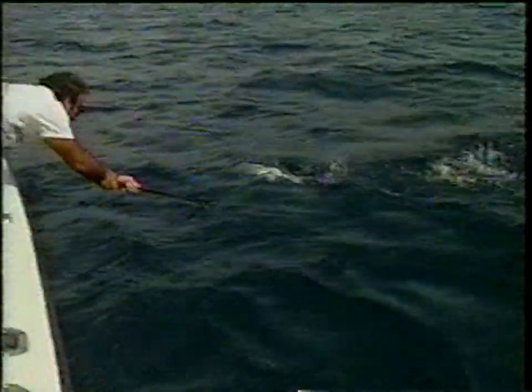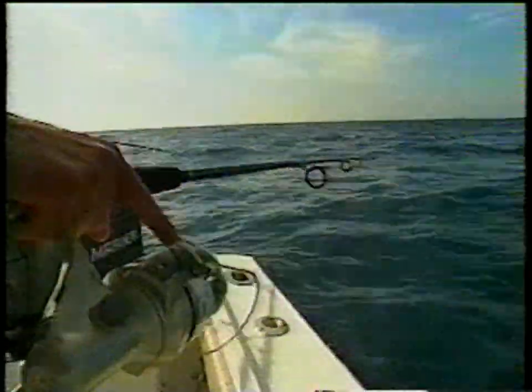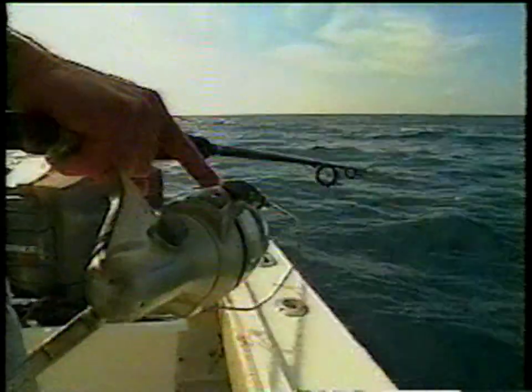Here we go. Come here. There we go. Way to go. What we're trying to do is really let the bait more or less naturally swim out there.